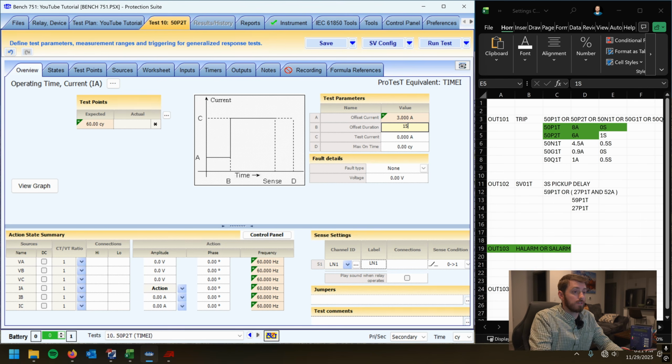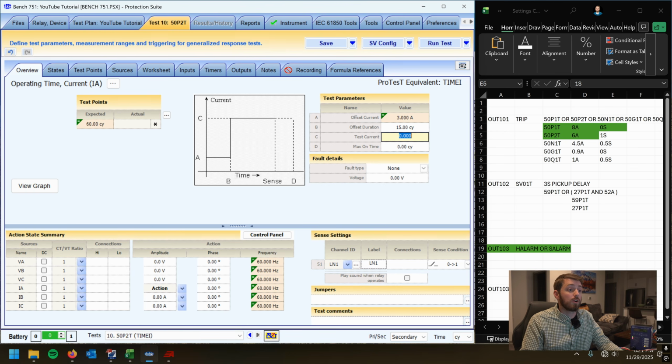Offset duration in this case, we just want to give it enough to be out of the tolerance band for our test, so that if it picks up at the wrong amount or picks up the wrong time, we can get a failing test. It helps us get a failing test if we've got some amount of offset duration, so that when we clock the actual time starting, we know that the thing we're intentionally doing is starting the clock in the relay, right? So I give it an offset duration of 15 cycles, any amount. You could set this to a minute, you could set it to 0.1 seconds, whatever you want, that doesn't really matter.